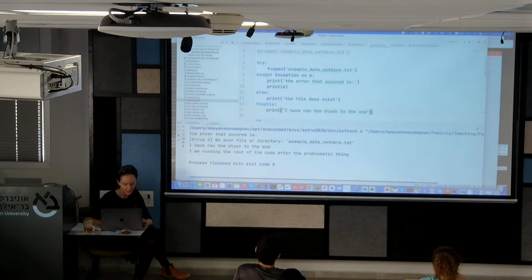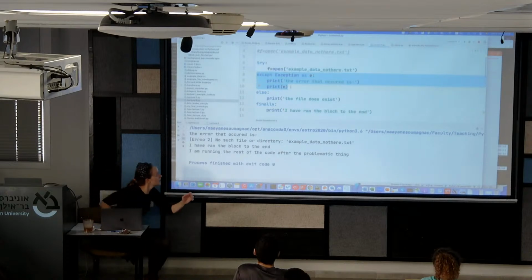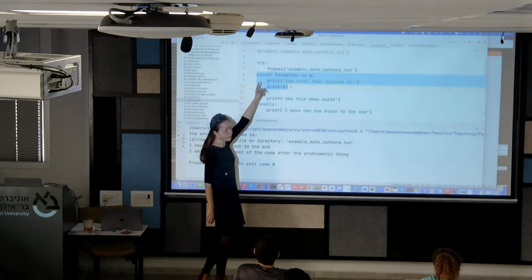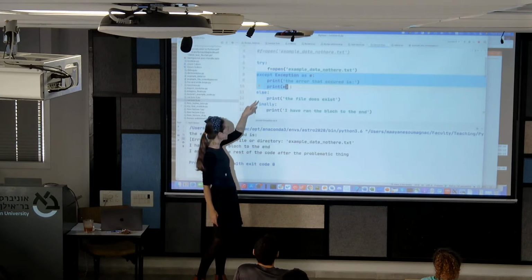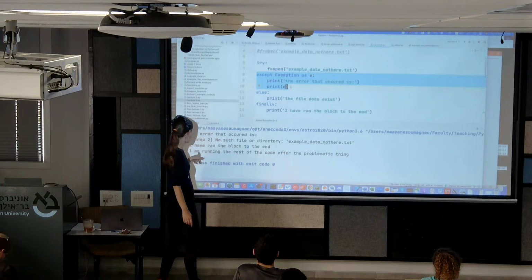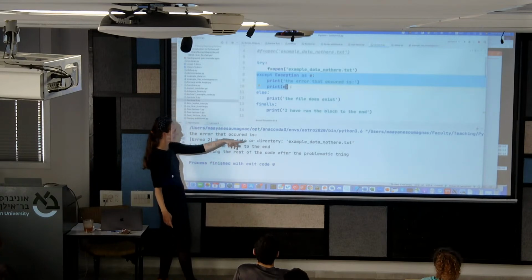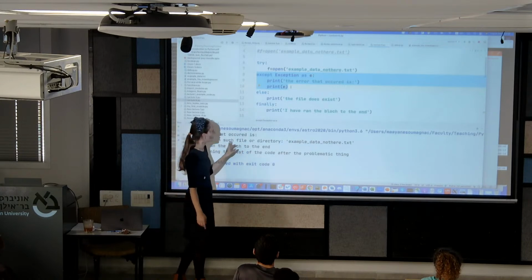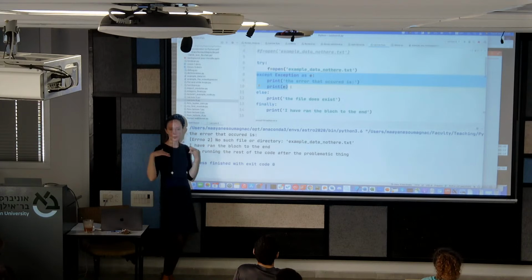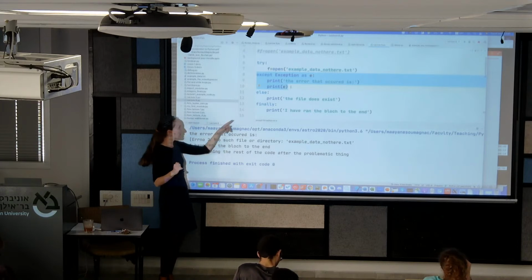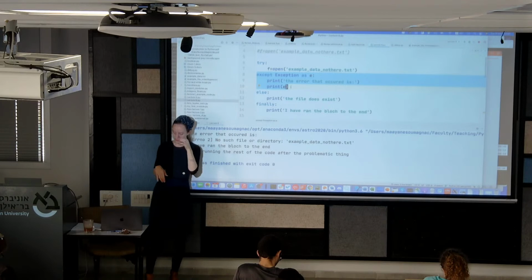Okay, so let's see. Here it entered this part of the block. You see, it tried to open a file that does not exist, didn't find it, it printed this, and then it went to finally. Sorry, it ran the block to the end. Okay, and then it continued. So it found an error, didn't break, ran the finally statement, and continued.